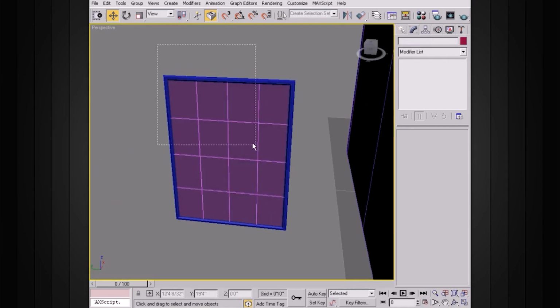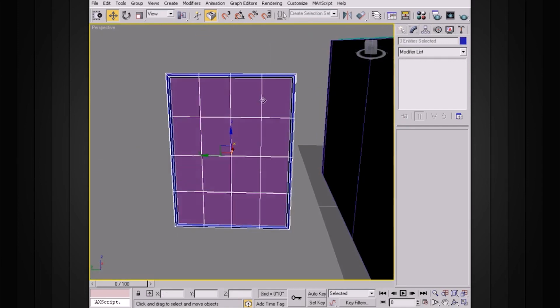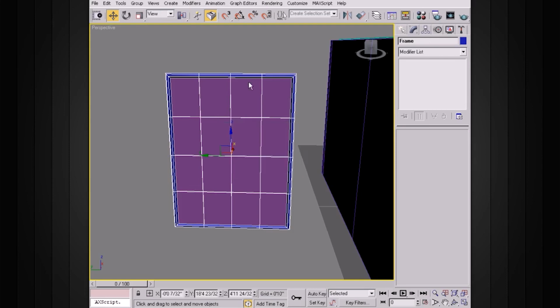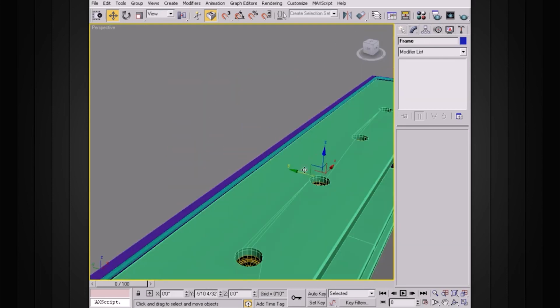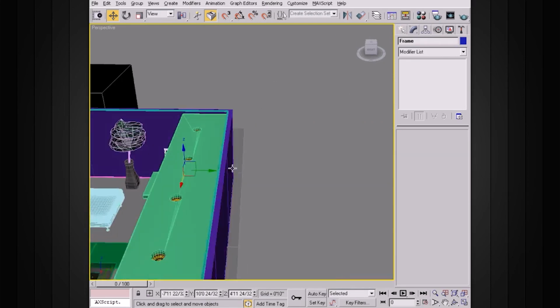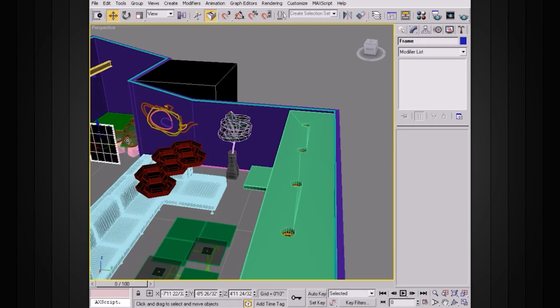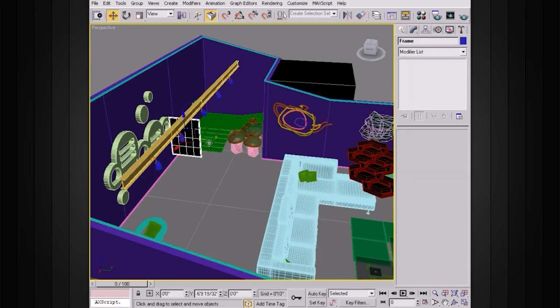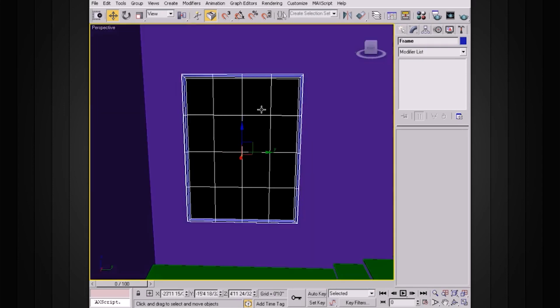Okay, so let's say we now want to take all of these and combine them together. We can just group those, and we can call this frame. Then we can come in here and move it into position, and then we'll arrange these.